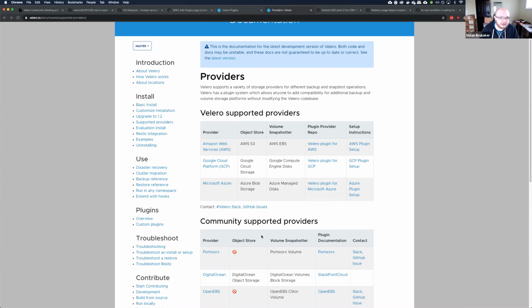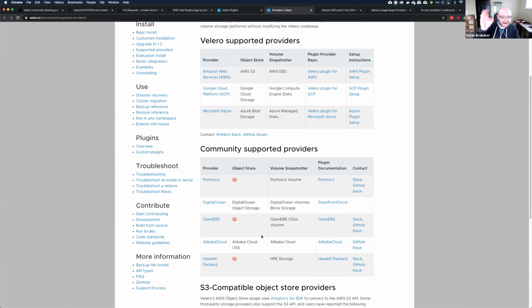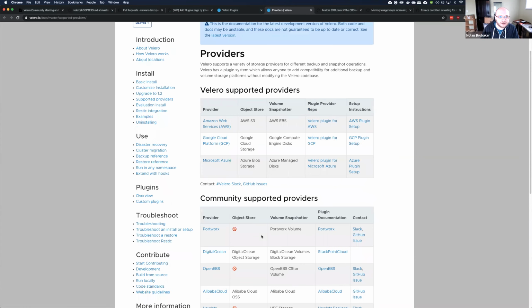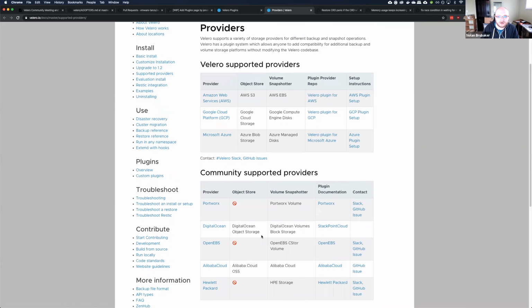But I like the concept of that tile-based, card-based look of, hey, I'm looking to install Velero, what does it support? So I think they duplicate each other, but also I can see from another angle that the pages serve two different audiences.